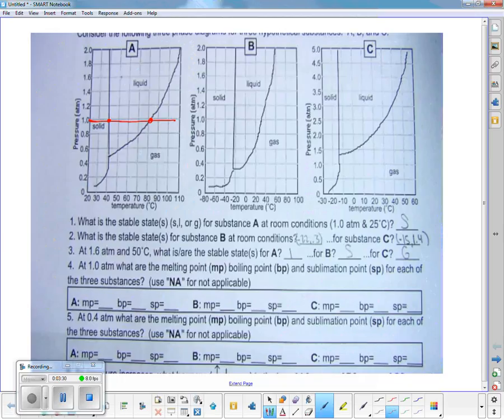Okay? So if I have a melting and a boiling point, I'm not going to have a sublimation point, because the sublimation point is below that point. And if I have a sublimation point, that's this line right here, I'm not going to have a melting and boiling point because I'm too low. Okay, so right here on this one, I can put NA right there because sublimation point's not applicable. And this one, I'm just going to come straight down and say, okay, it should be about there, it should be about there, and I'm reading down at the bottom to find which ones are close to that.